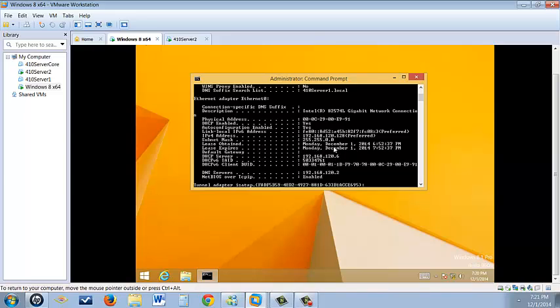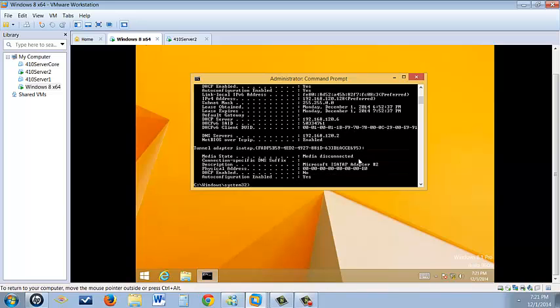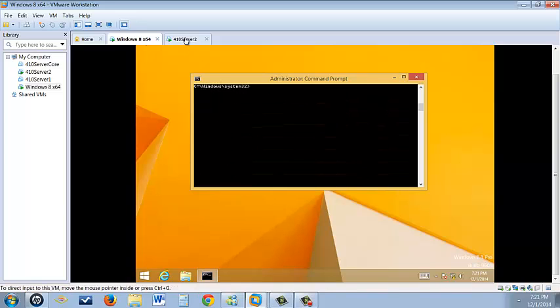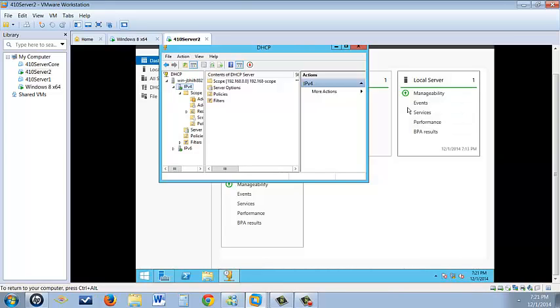DHCP server address, and then our IPv4 address. Looks like it's all good to go. So we'll go back over to server 2 and do our next step in our DHCP.